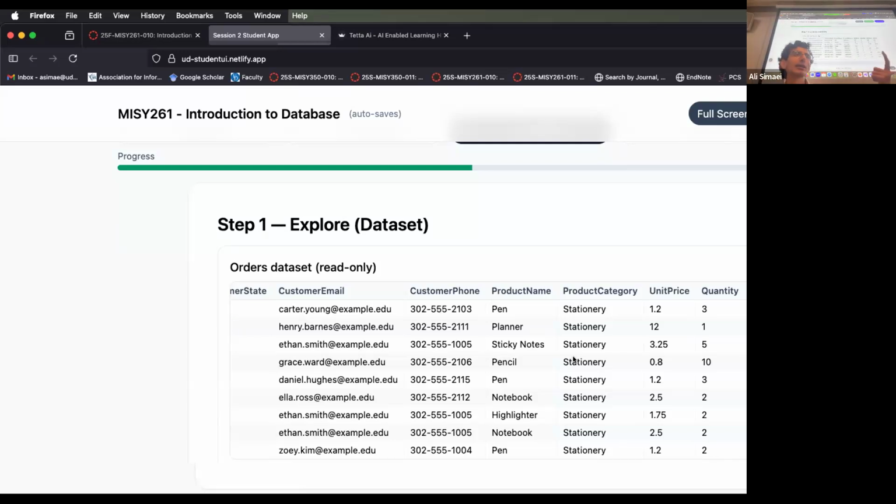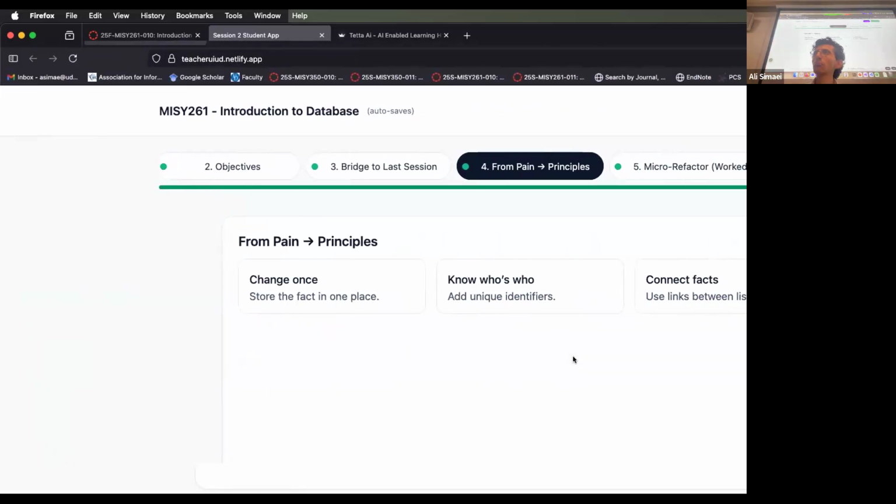I only take one action. If I want to update an order, only one action. There's one order in the order table; I go and update the information about that order. If I want to update a product, I go to the product table and update it once. There's only one record for that product.